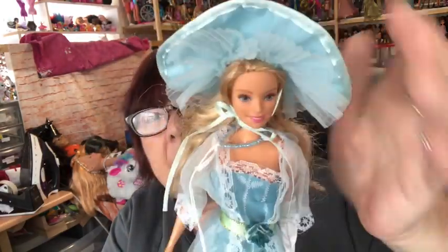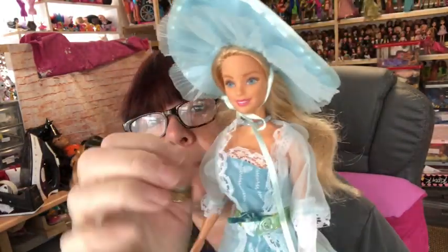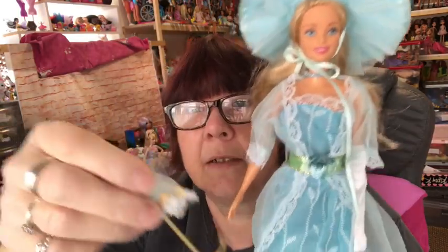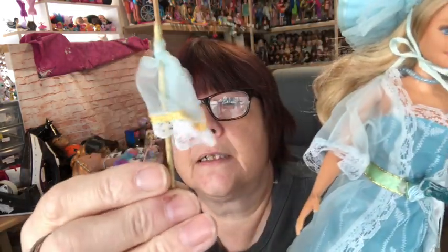She's come up lovely. Look at that lovely outfit on her. She's got a hat there. It's come up nicely. It really is lovely. I love it. She's got a little blue beaded necklace on there. And she's even got her little parasol. Can't keep a parasol in her hand, but she has got a little parasol there. She's lovely. So she'll go with the rest of my Discover the World with Barbie dolls. She's gorgeous.